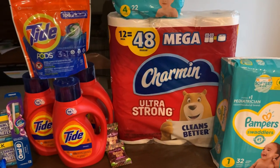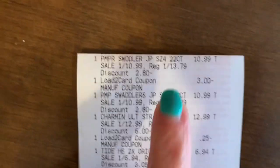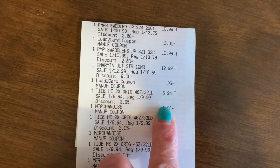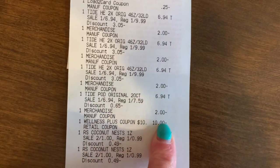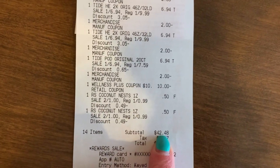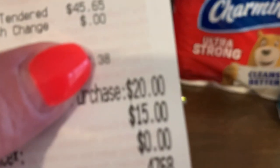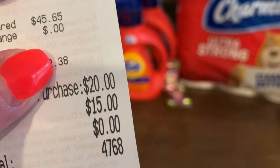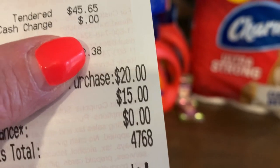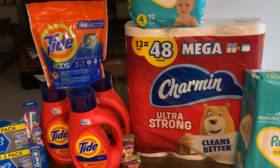Let's take a look at my receipt. Because I was using the two digital coupons, I had to spend $63.25 for the $10 off $60 to work. So I got the two Pampers — there's my $3 digital load-to-card coupon. I got the Charmin — there's my $0.25 load-to-card coupon. And I got the four Tides with all my coupons scanning just fine. There's my $10 off $60 purchase. And then I got the two Russell Stovers. My subtotal was $42.48. I used all the bonus cash I had, which was $15 in bonus cash. I did have more points I could have cashed out for bonus cash, but it takes 24 hours to hit your account and I forgot to do it. So I earned back $20 in bonus cash — because I did the spend $30 earn $10 two times.